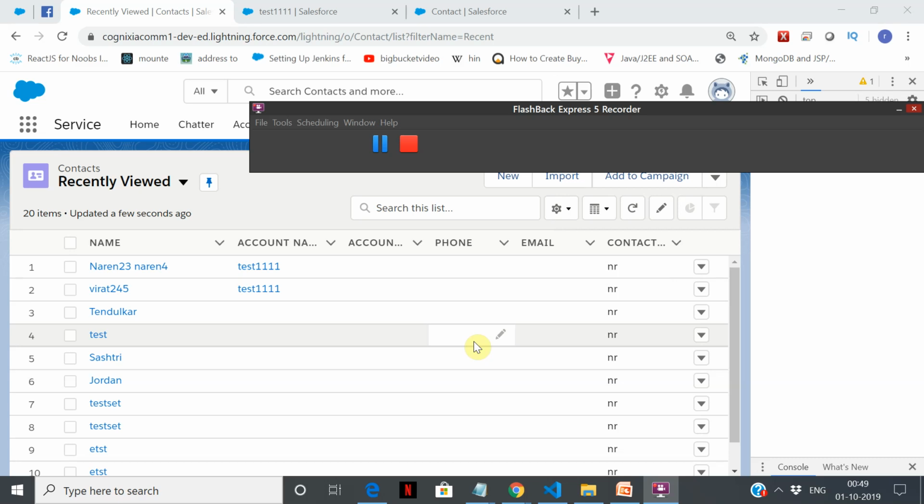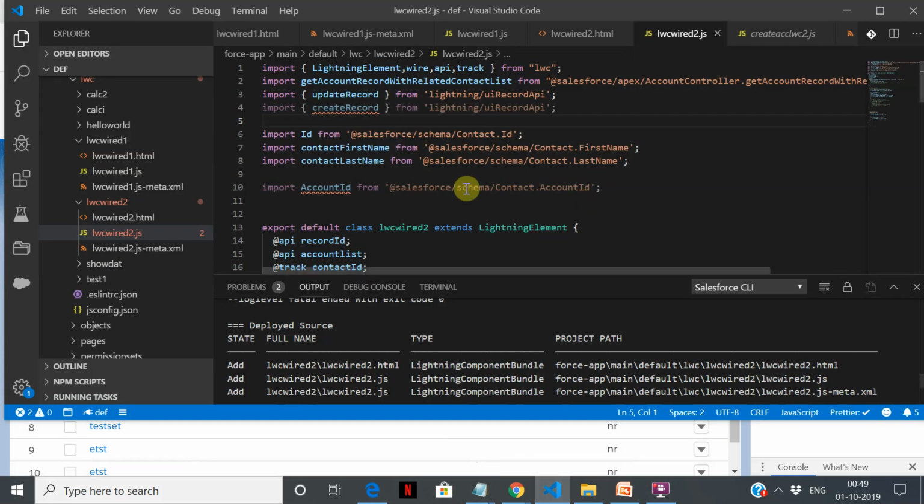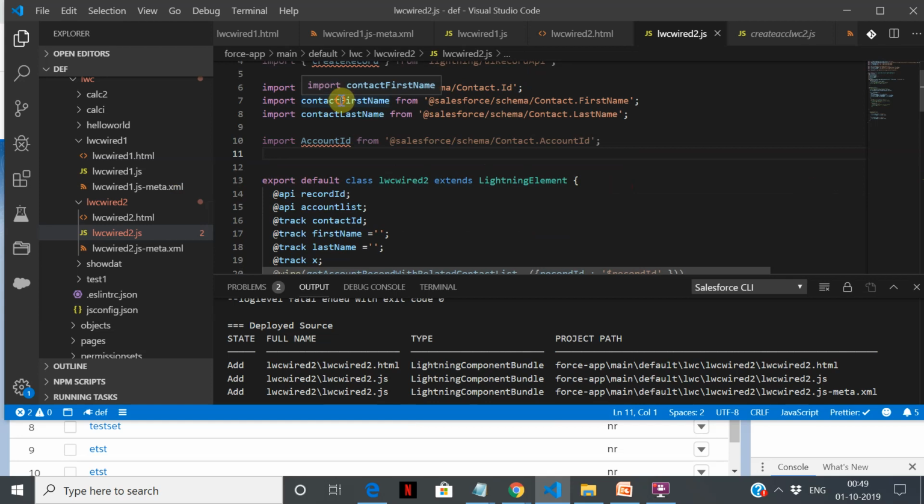So now that we are aware of how to use the record API, now let's in the next one create a record. Okay, so let us add a create record button here in the same component and use the create record. So far we have been updating the record, so let's see the subtle differences and what is required. First and foremost is we need to add the schema.